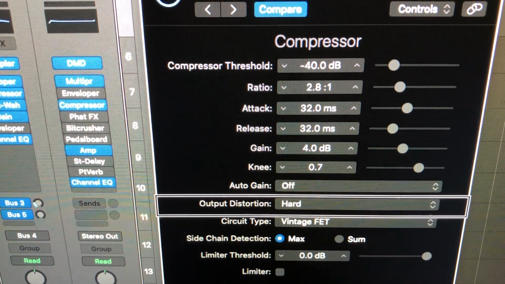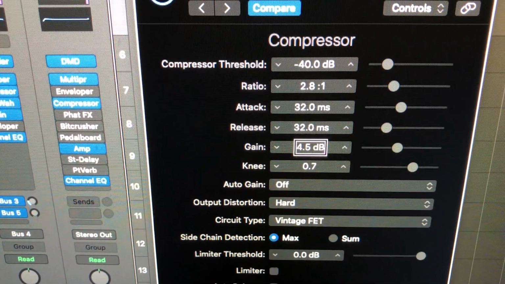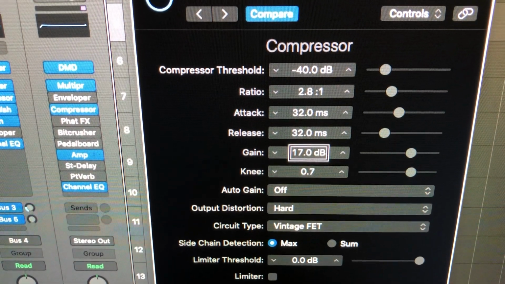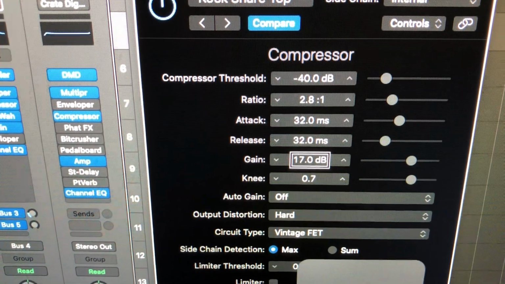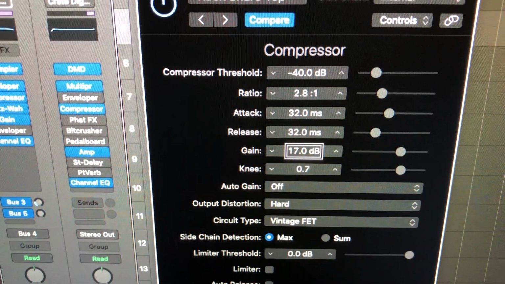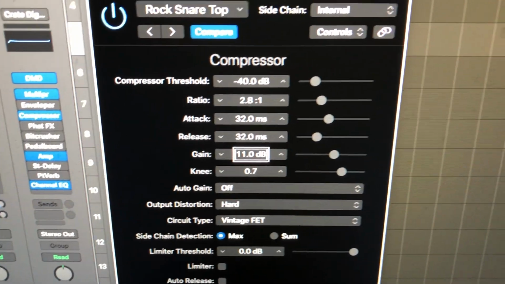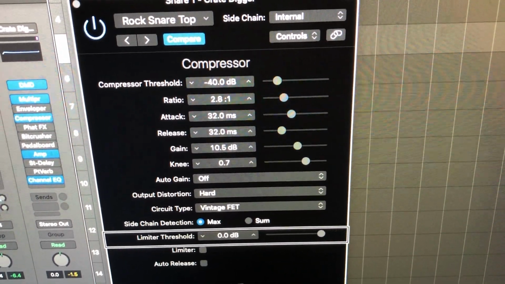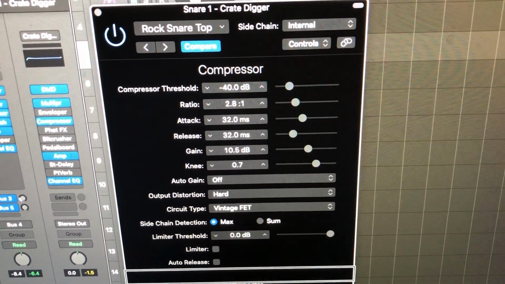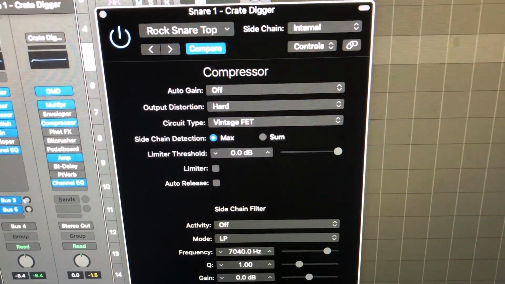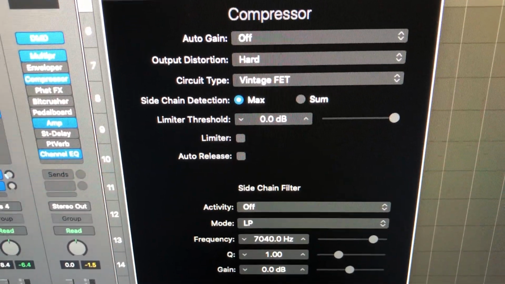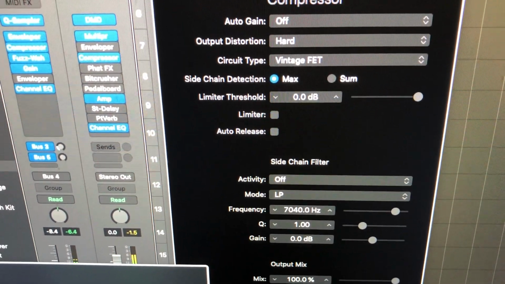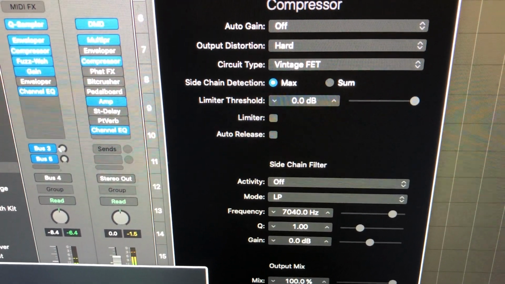you can drive the gain of the compressor like this. Ooh, not really that, but it's distorting, which is cool. So let's put it at like 10. There are lots of parameters in here: auto release unchecked, side limiter, input gain, output gain. What I'll do now is turn the output gain down to minus 5.0 dB, and let's play it with the track and see what that sounds like.